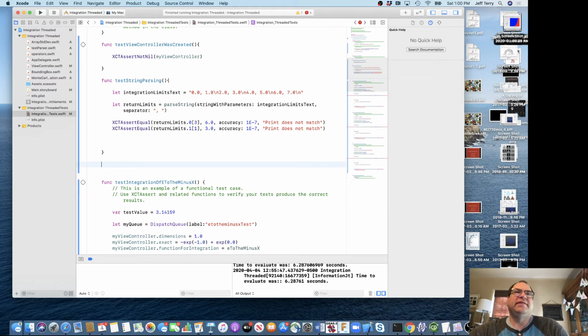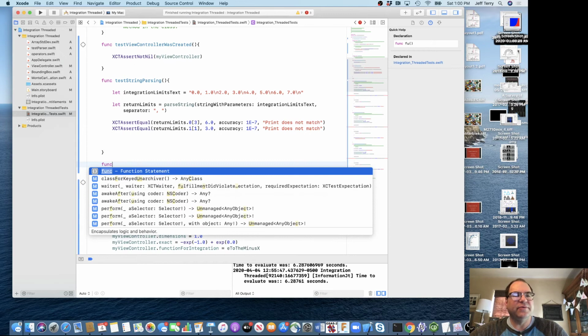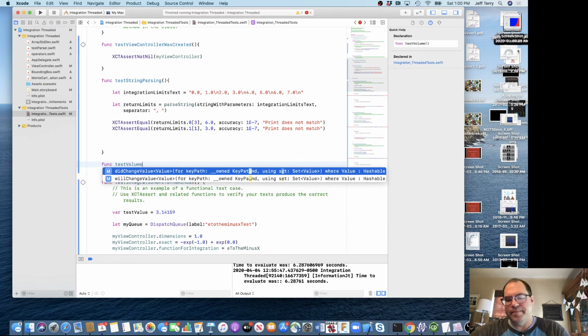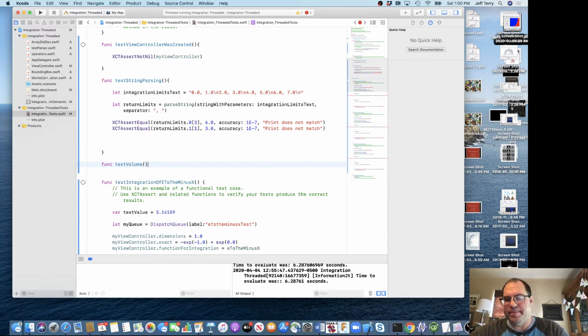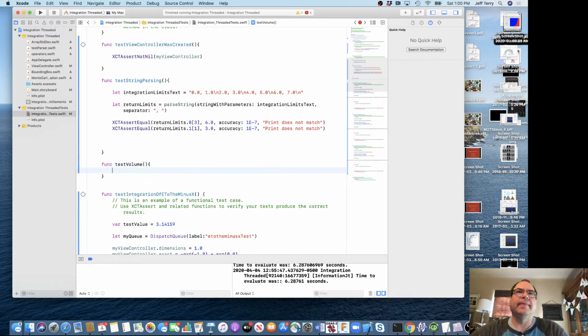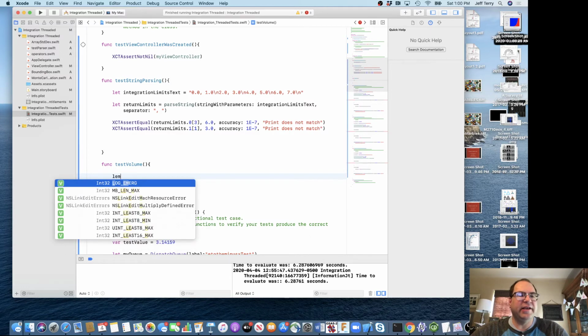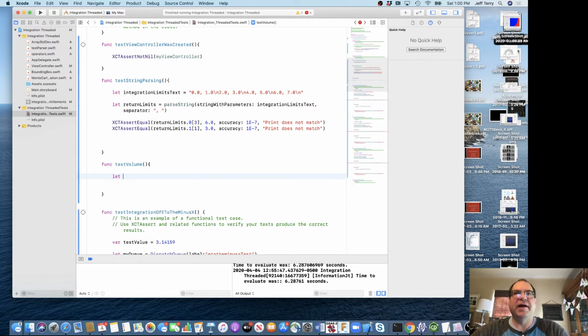And then we also want to test our volume. So we'll do a function test volume. And so we'll instantiate our bounding box class, my volume box equals bounding box.